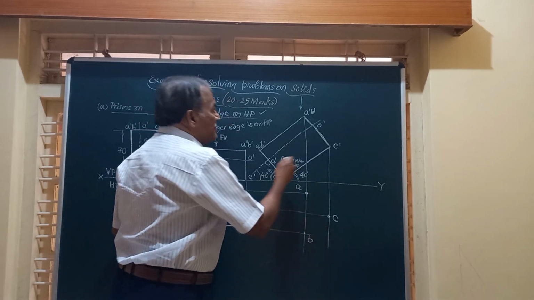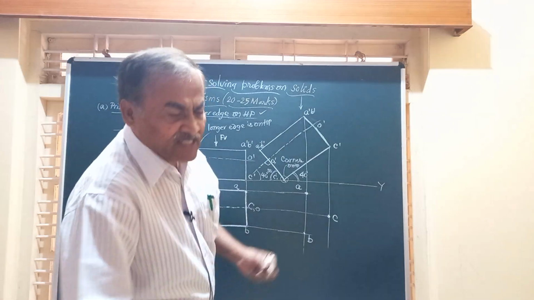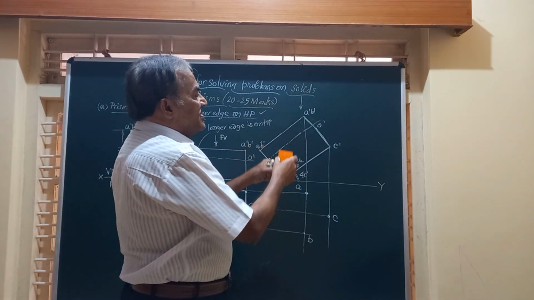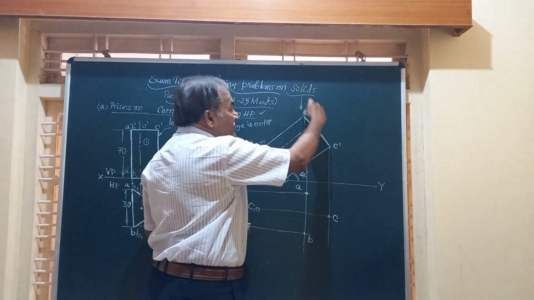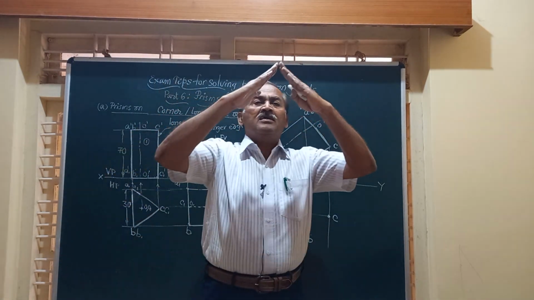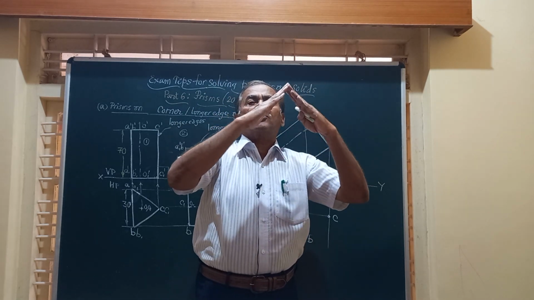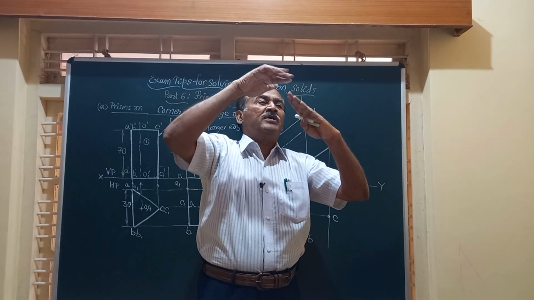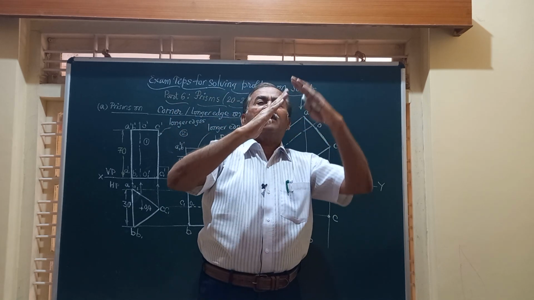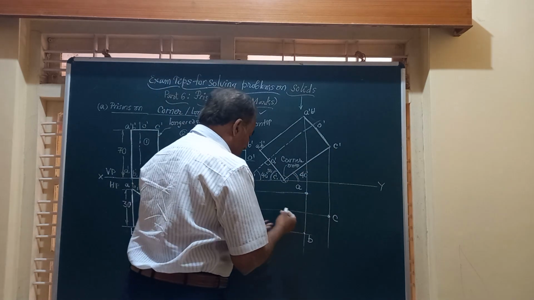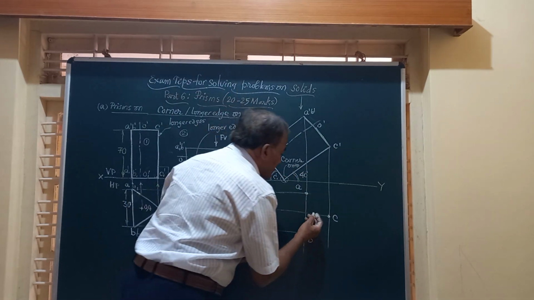Now friends, this ABC represents the top face of this prism. So this ABC is visible to the observer completely. It is just like a sloping roof. This is one roof, this is the other sloping roof. So the observer will be able to see both the right and left side sloping roof. So ABC we have got. We know it is visible to the observer, friends.